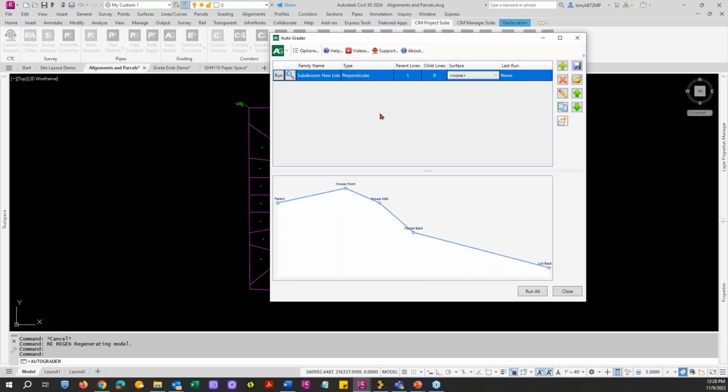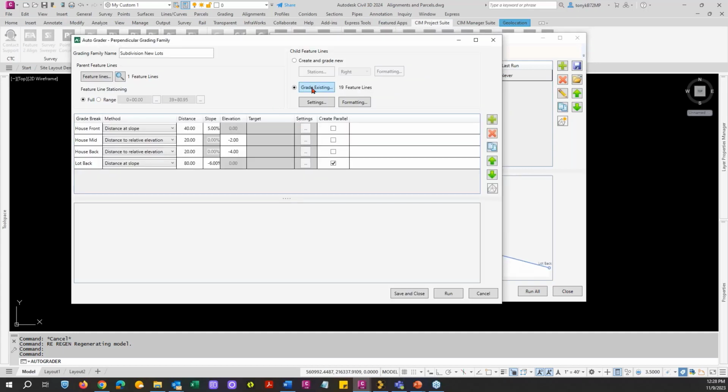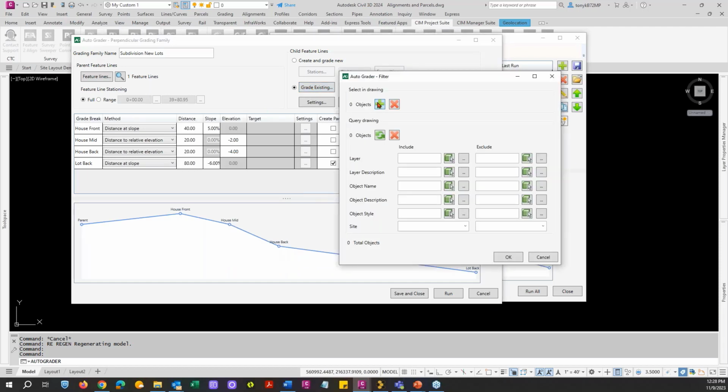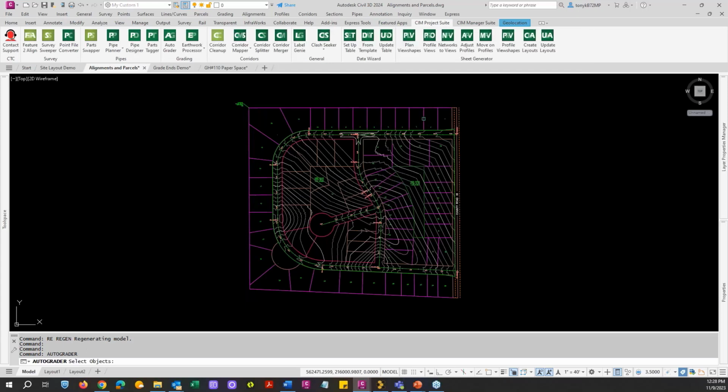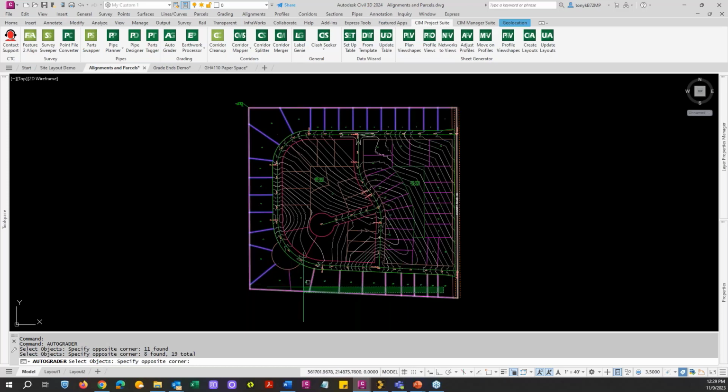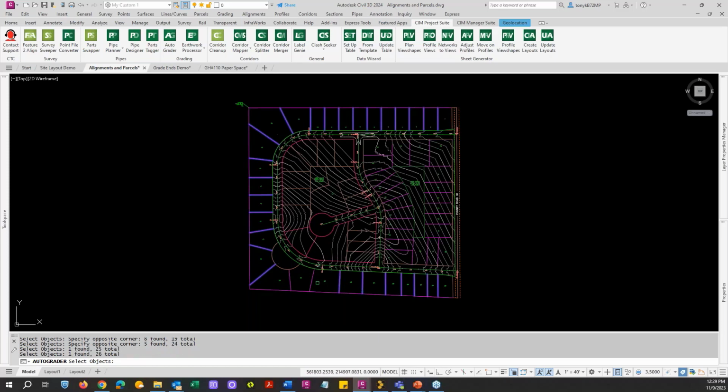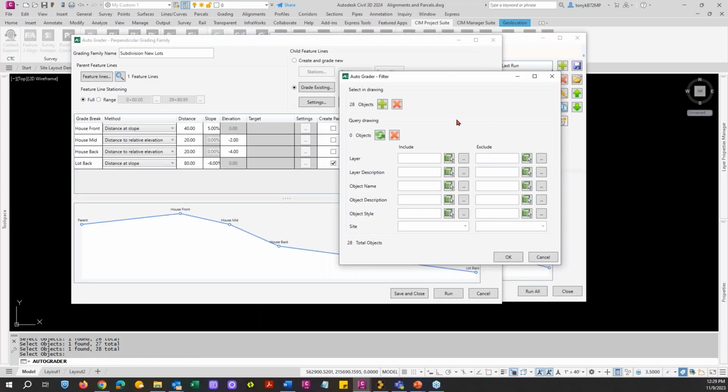Let me open the family back up. So now it's got 19 for some reason. I had 18 before. I'm going to clear them because I don't know what I got. Let's do this again. Hopefully it will let me. Sometimes when doing these webinars, unfortunately, I think it's a graphics thing that causes things to go slow. So let me just say okay right there.